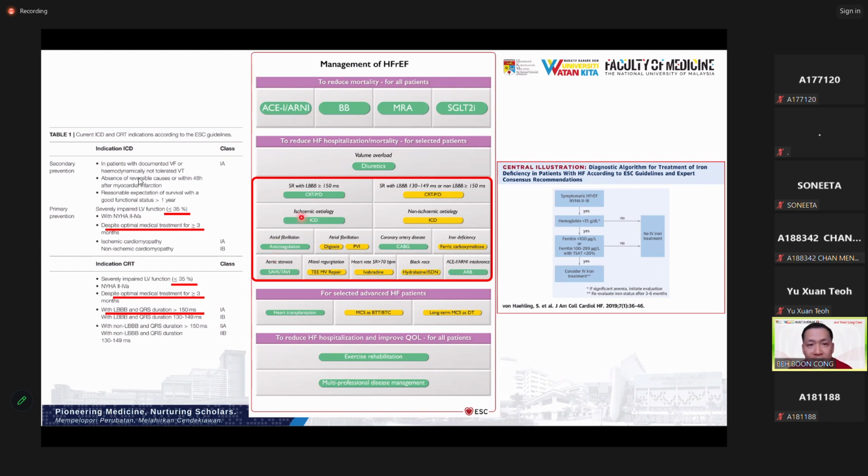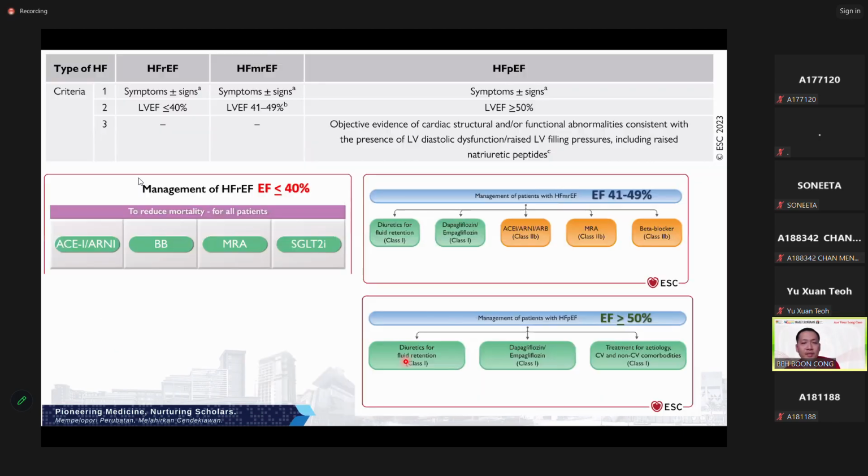In exams, they rarely ask this. Usually they ask you about the four pillars above, so you need to familiarize yourself with what the four pillars are that the patient needs to be on. And then rehab is important for patients having heart failure. You need to rehab them back to improve their symptoms.